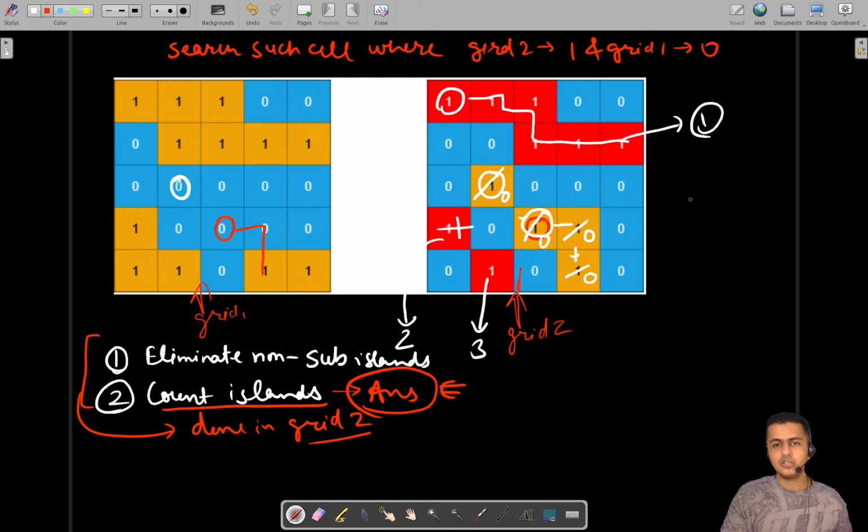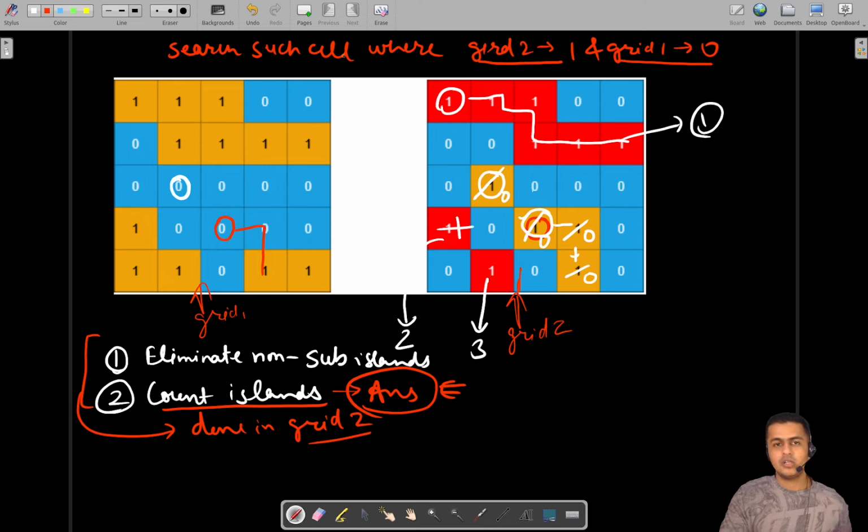It's a two-step process. I will again repeat. The first step is to eliminate all the non sub-islands, and in order to do so, you will be finding the cells at which the current value is 1 in grid 2, but the corresponding value in grid 1 is 0. And starting from there, you will start eliminating the island, going four directionally from that cell.